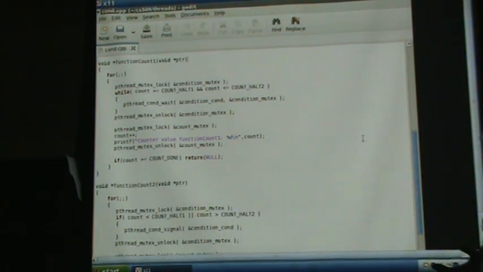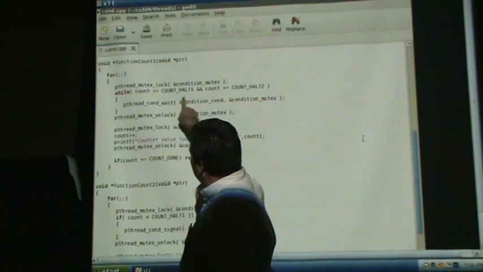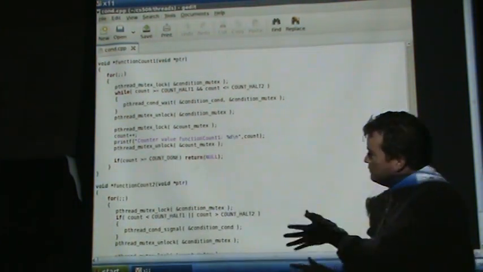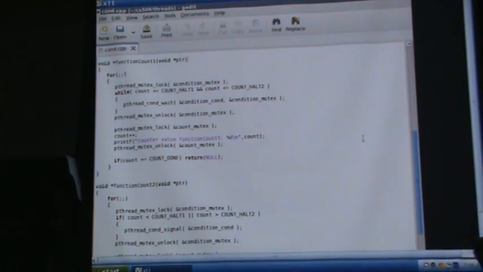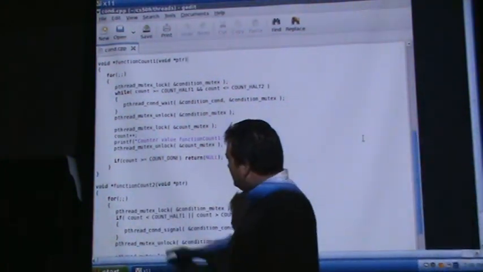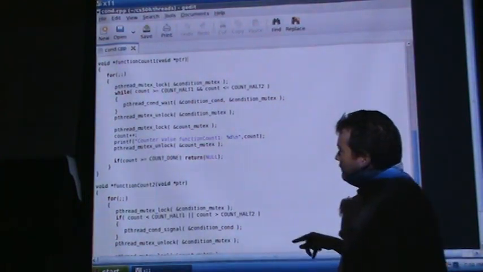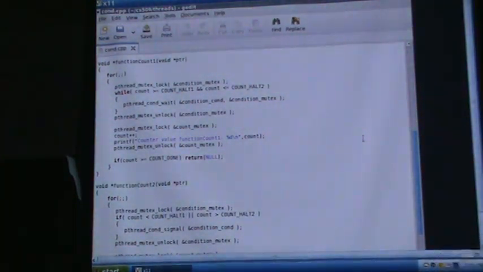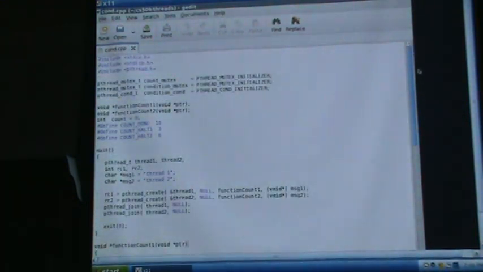So here's the thing, we have to lock out something so we can operate on count. We want to see if count is between a certain number of two or not, then we're allowed to increment it. And if it's somewhere between, I think I set these up so it's between 3 and 6. Basically the two threads are going to take count, which starts off at 0, and they're both going to run independent of each other, and as each one runs, it will take count and add 1 to it, until it finally hits 10 and then it'll stop.